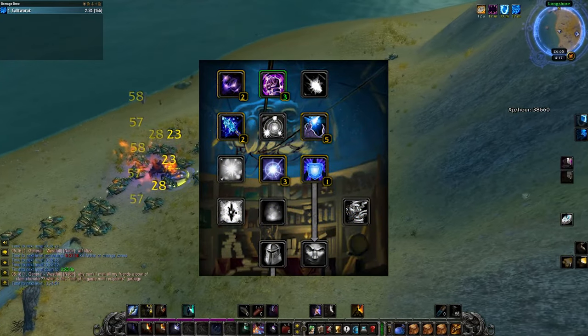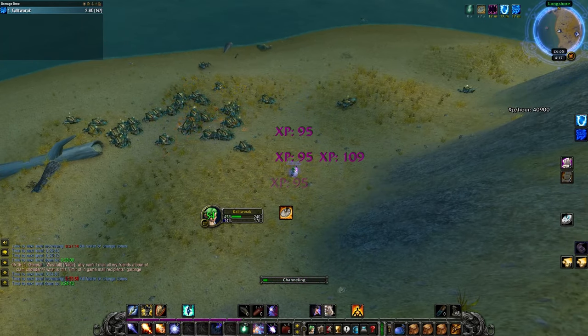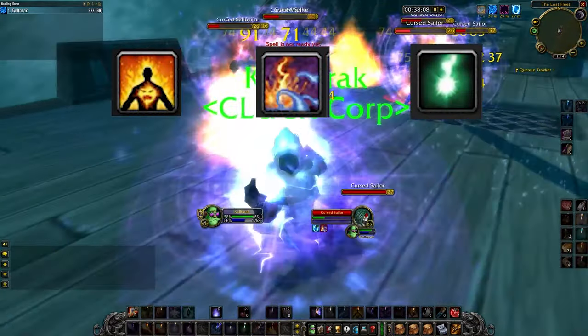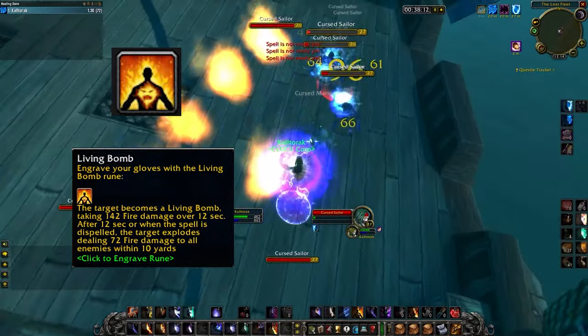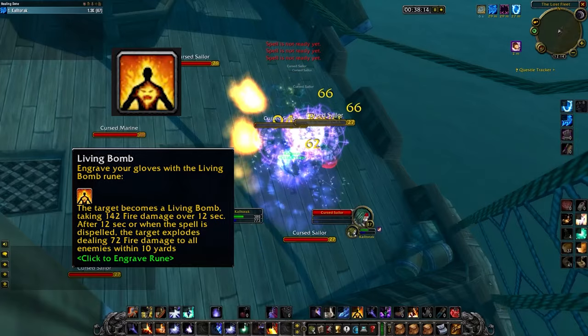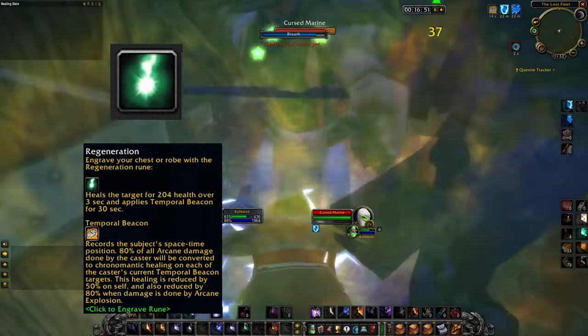Clearcasting is super important for your speed as most of your downtime is drinking. These are the 3 runes that are required for this speed leveling. You want Living Bomb, Regeneration, and Living Flame. If you are new to Mage and don't know how to AoE farm, I have an AoE farm guide on my channel. Check the video out before you give this speed leveling a try. Link below.